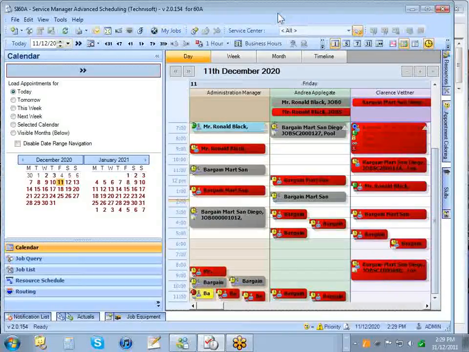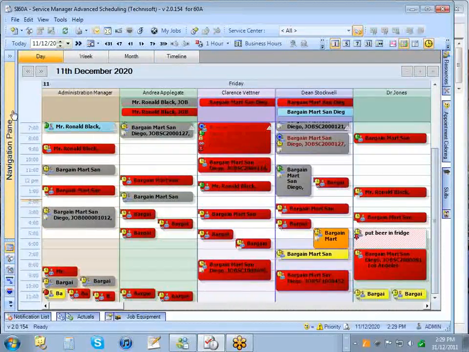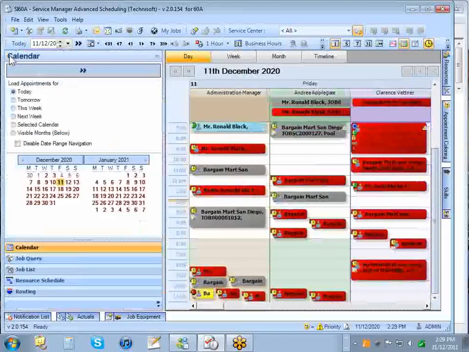The next area to talk about are panes, or docs as they're sometimes called. The different sections on the screen are called panes. So we have a pane here called the navigation pane, and you'll see if I minimize that, notice it's called the navigation pane, and I can expand that again. Now, panes can also contain docs, and these can be set to automatically hide when a pane is selected in order to gain additional screen real estate. Alternatively, they can be pinned or locked so the information they contain remains on screen permanently.